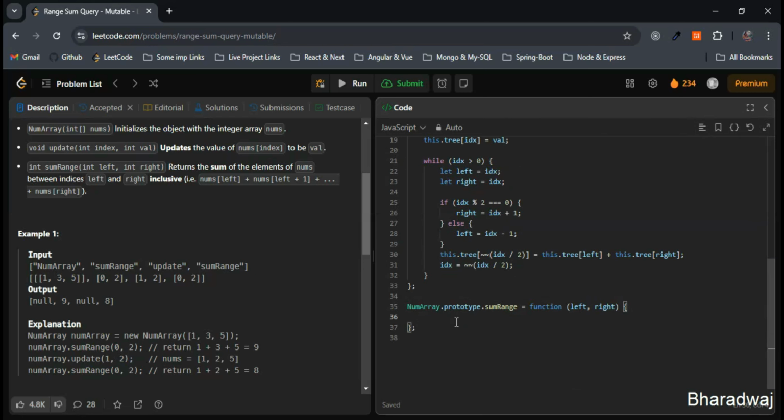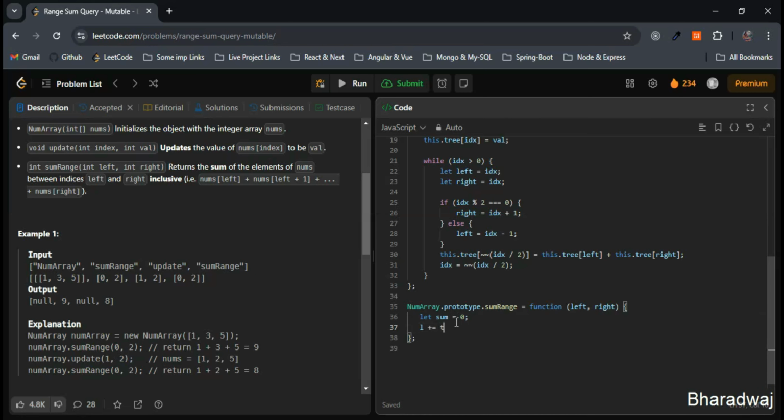Yeah. So next, let's come to the sumRange method or sumRange operation. Here what we are doing, we'll calculate the sum of the elements between indices L and R inclusively, right? So first, we'll initialize sum to 0 here. Let sum equal 0. Then we will adjust L to point to the correct leaf.